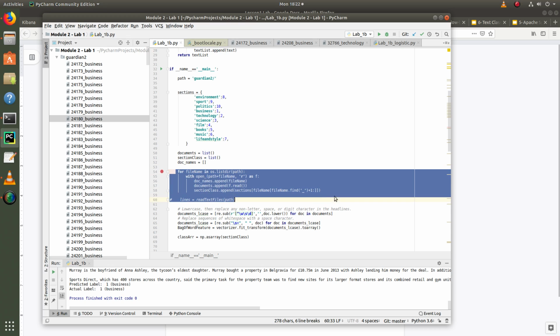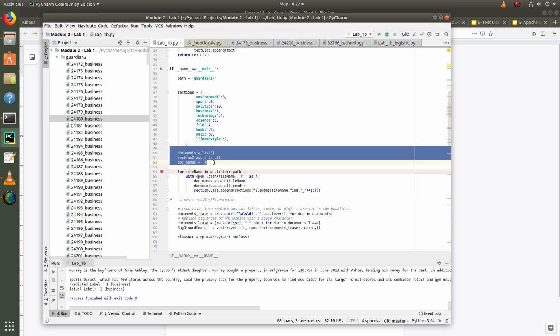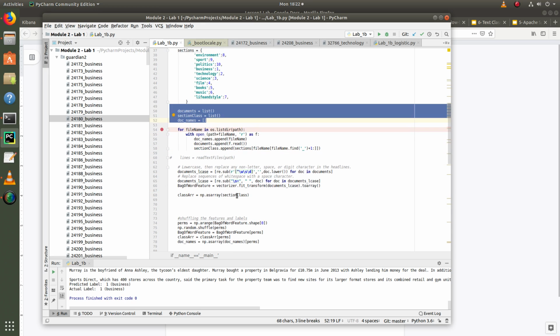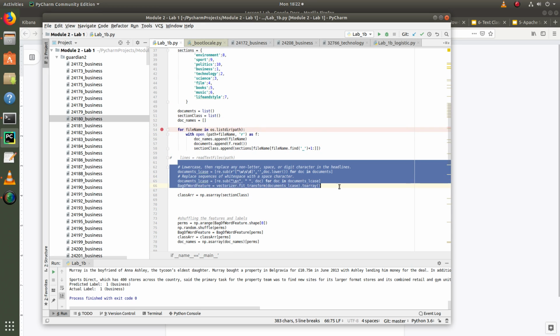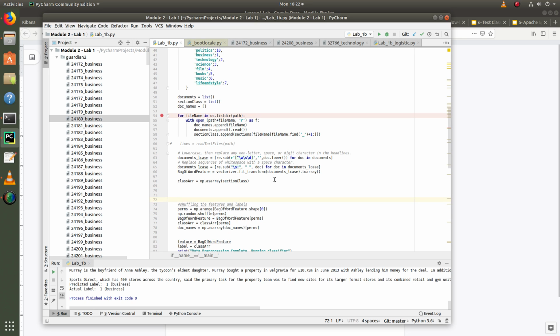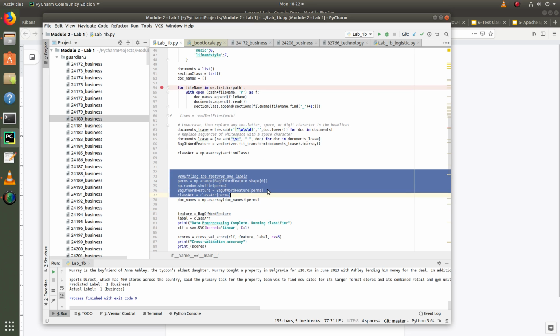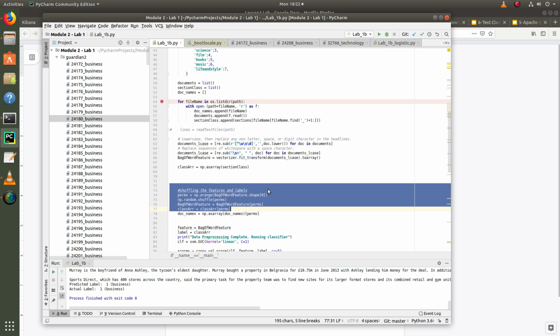Now we go to the for loop. This is basically appending the article that we are opening and adding it to these lists. If we scroll down, all this section does is replace white space and all trivial characters. Now we are shuffling the contents using this section over here. After shuffling, we are using something called bag of words.